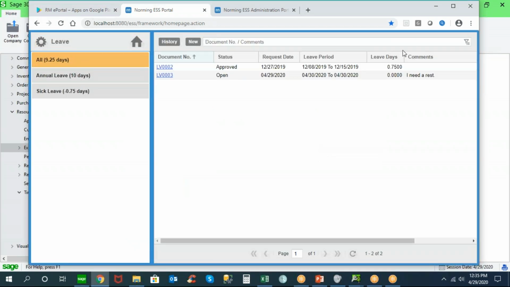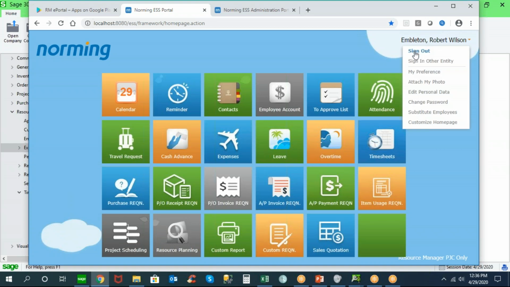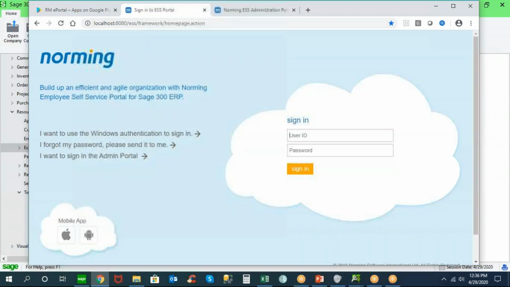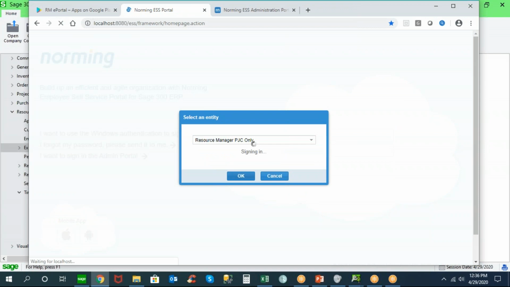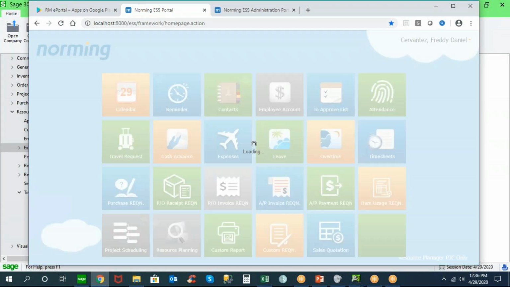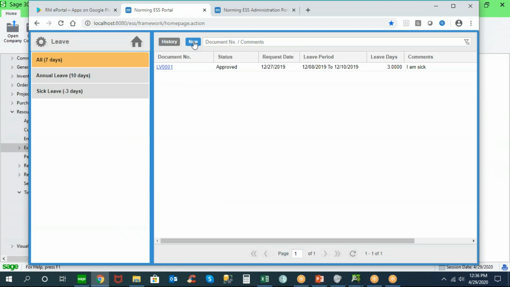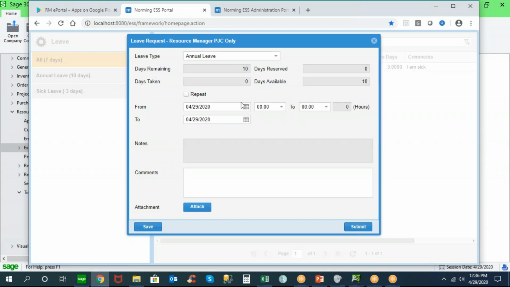Okay. So likewise, it will start to list all of the days that I'm trying to take leave. And multiple people can be doing this at the same time, because anybody who's got access to the system will be able to log in, choose the company, and start to make these requests. So if Freddie also wants some time off, he could create a new entry. And for his annual leave, do the same thing and say, I hear Robert's taking a day off, so let's see if I can get some time off as well.